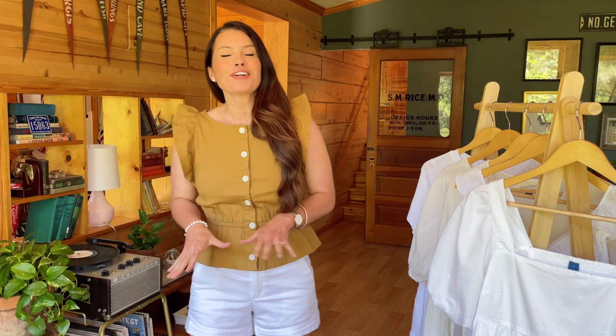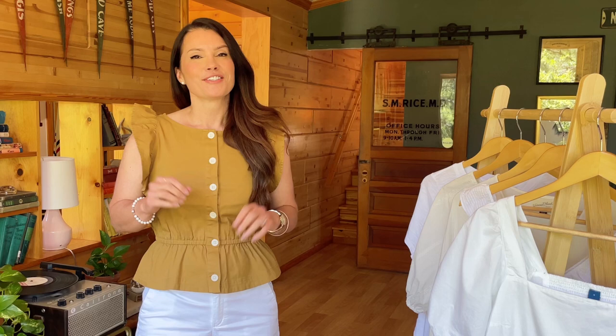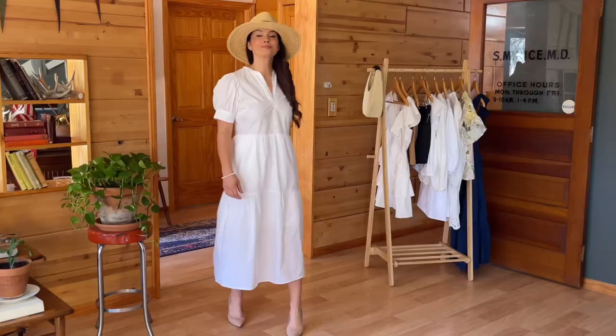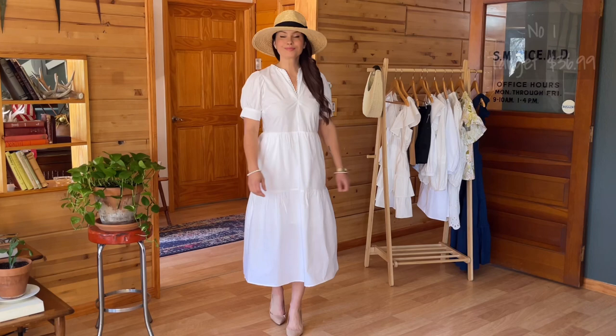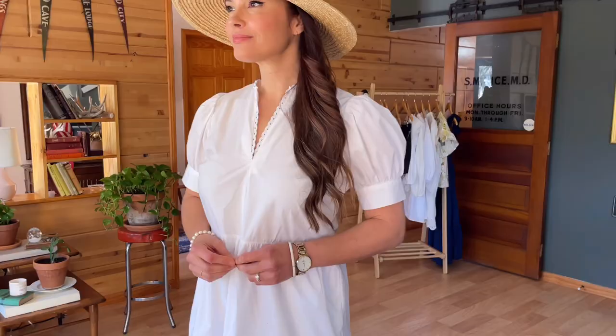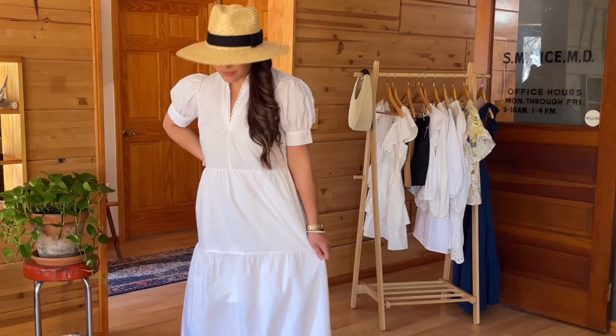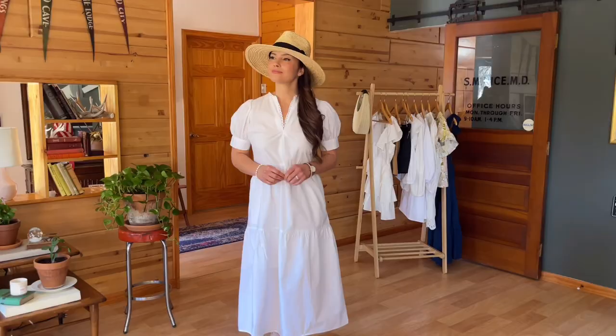Okay, so let's start off at Target. Target does a really good job with their white cotton dresses. So the first cotton dress from Target was this really beautiful midi length. Now, I loved the conscientious detailing on this dress. You had this beautiful puff sleeve, and then what I loved is they went with a wider cuff at the end of the sleeve just to give it this gorgeous tailored look. You also had the eyelet detailing right along that slight V neck, very sweet. And of course you had a tiered skirt that was a midi length.